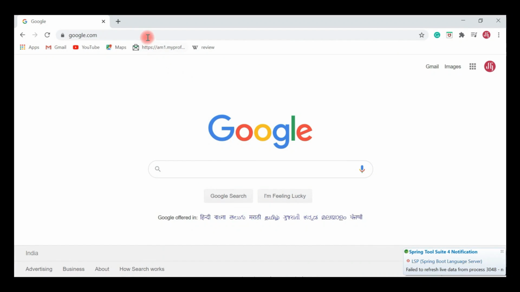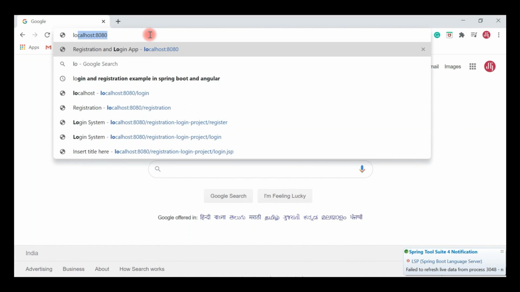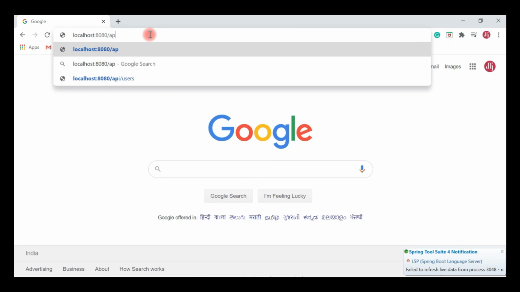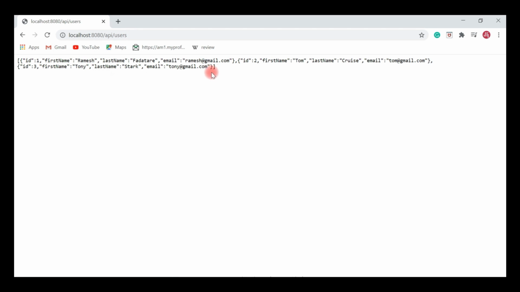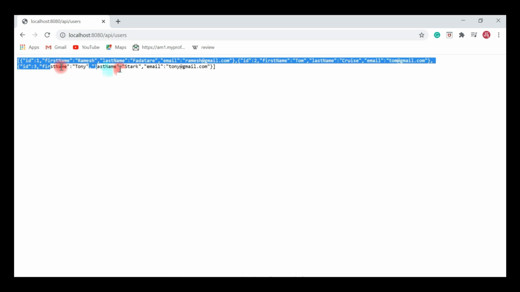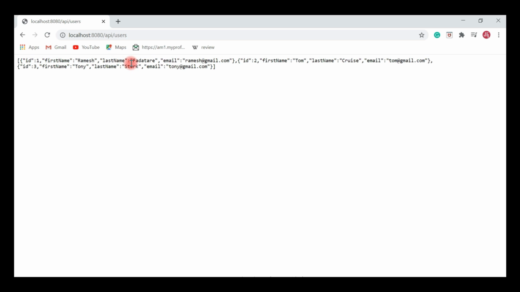Alright, in a browser just type localhost:8080/api/users and hit enter. Yeah, here we go, we got a JSON response from the server. So this is the list of users that we got from the server. Now we have successfully created and exposed a REST endpoint.